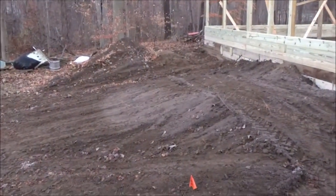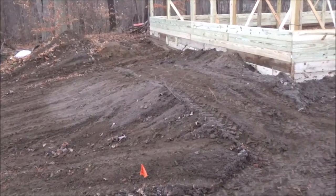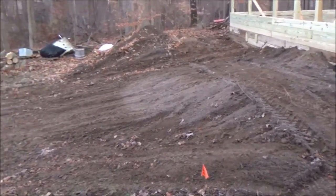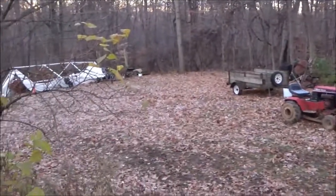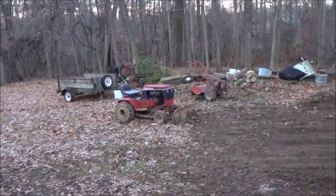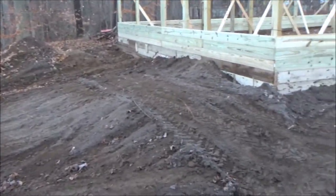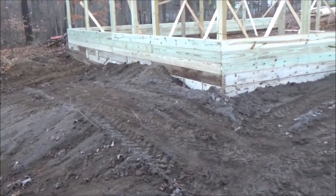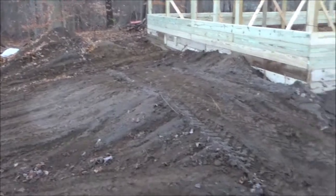It's half past early in a November morning. It's cold. It's chilly. You can even see maybe a little bit of frost on everything. And we've been using that little monster to start backfilling up against the mud boards. We've got a long way to go yet, but it's starting.